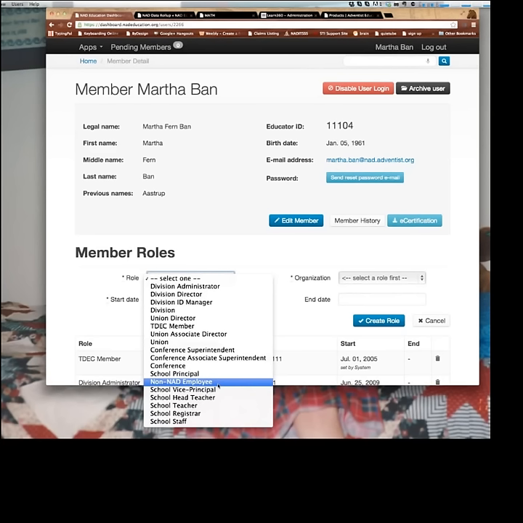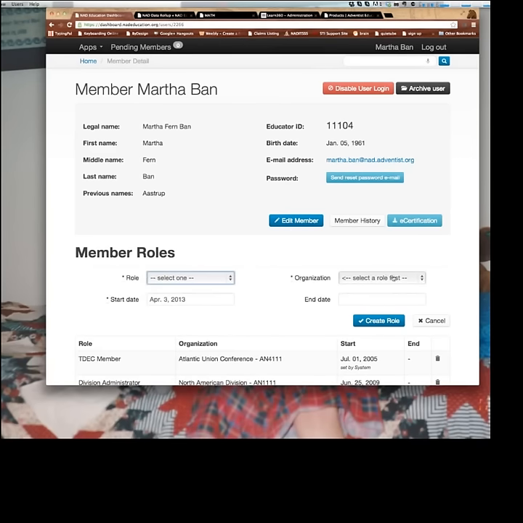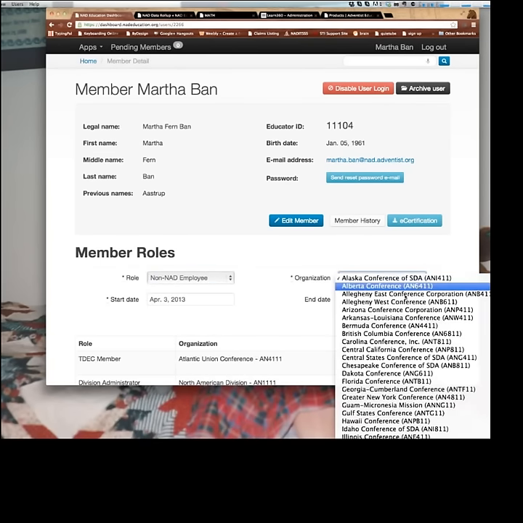They will come up in the conference because when you give that non-NAD employee a role, you also need to select an organization. So if I had chosen non-NAD role, I need to choose something here. And what we've asked you guys to do is to affiliate the person with the conference that they live in.